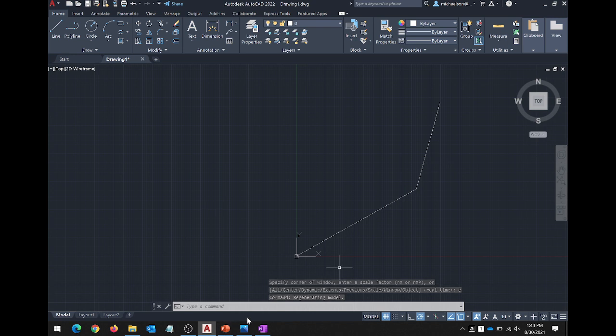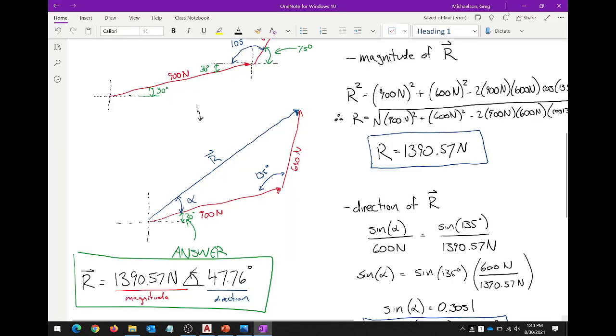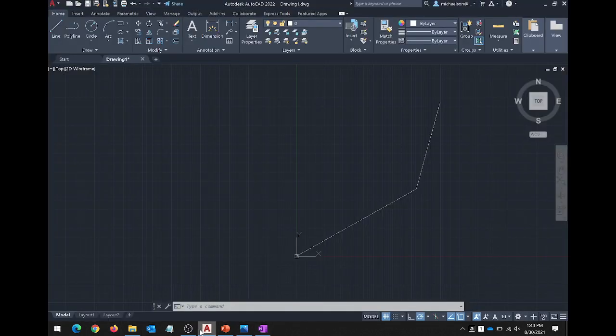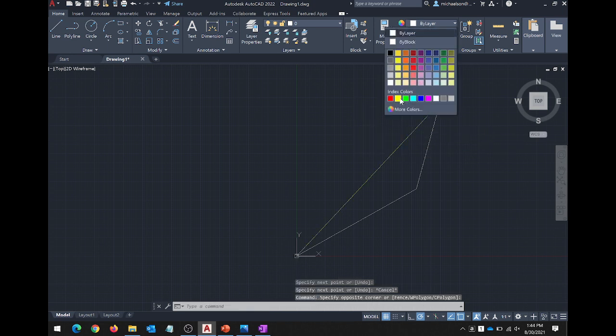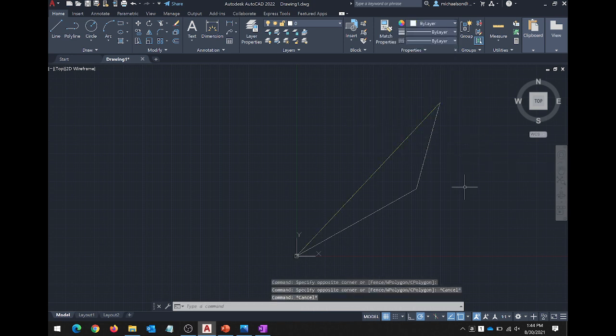And to be clear, what we're seeing with these two vectors is just this drawn a lot better, right? So this is the 900 Newton vector. That's the 600 Newton vector. And so if I go back to AutoCAD, what we were interested in the whole time is drawing a line from here to here. That's what we're interested in. Let's make that, I don't know, yellow. My daughter's favorite color is yellow. So, all right, that's the resultant, right? So that's great. That's the AutoCAD picture.